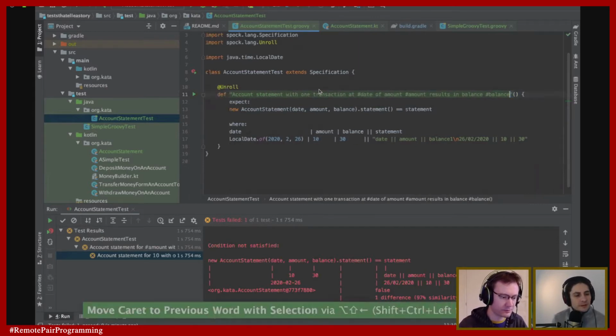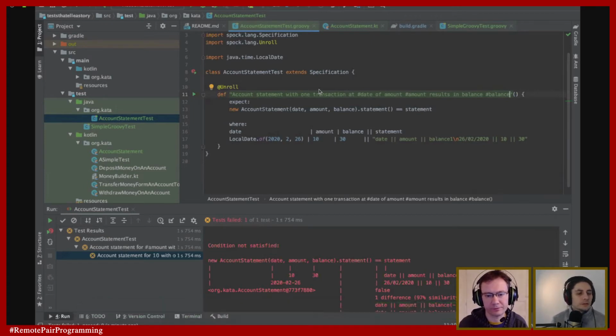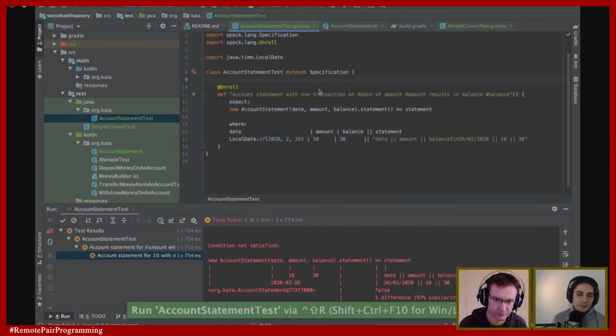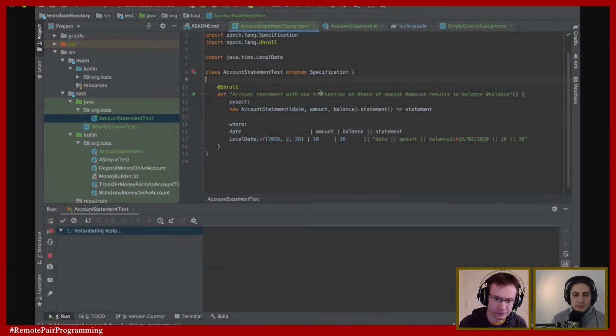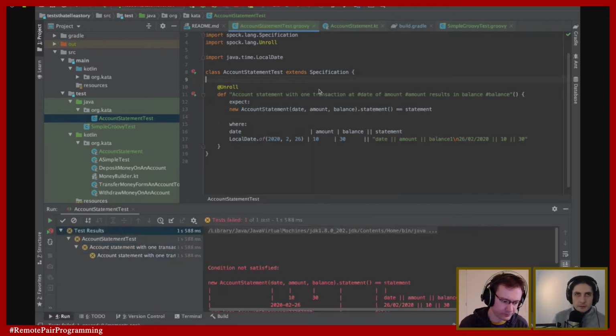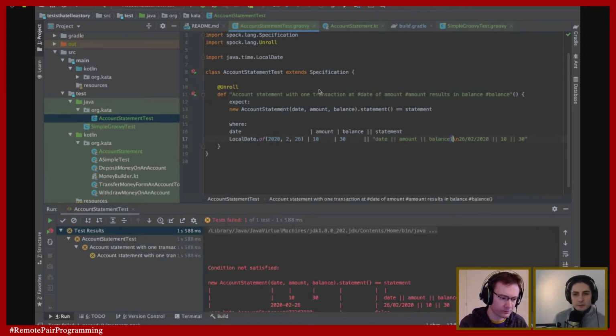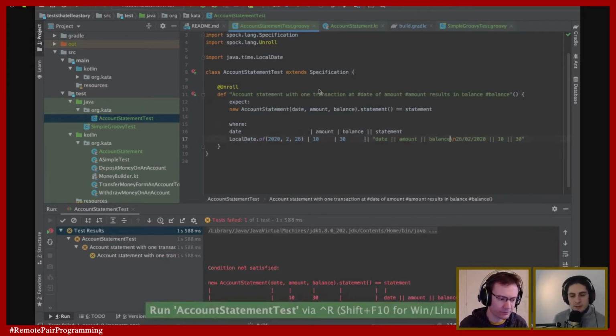I have a feeling that we're testing too much. So what we could do is test it in pieces on this concept. What I would do is have a test on credit amount and balance.